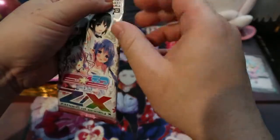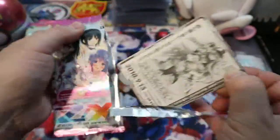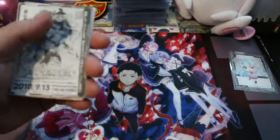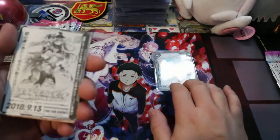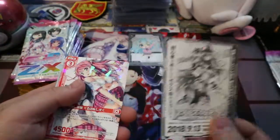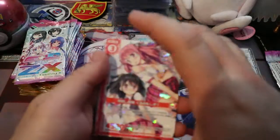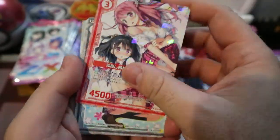So E12, I'll take a look at exactly what we get. What are the point structures? So let's see what we got here. First and foremost, put that right there. See my little glare, so we'll go right there. Okay, I have no clue what that is. Probably tells you about a different set. They do use a different shine on the actual cards.